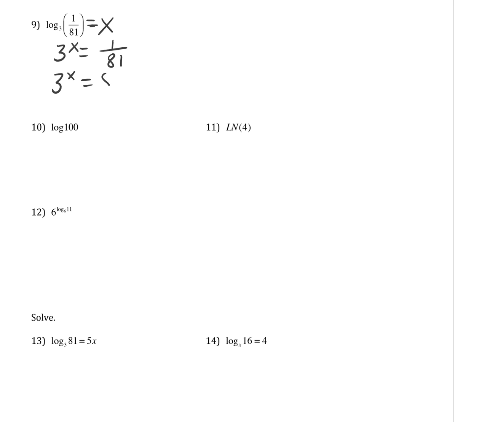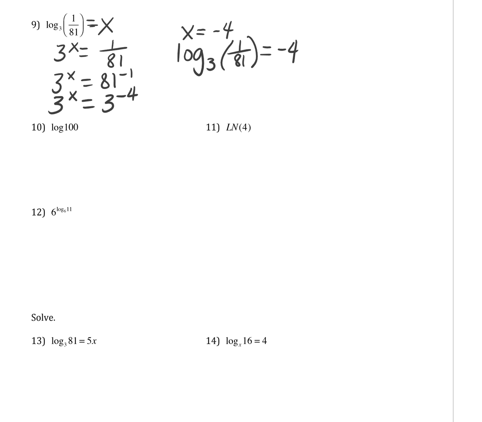So I'm going to change 81 to 81 to the -1, because one side has a fraction, the other does not. Get them to be the same bases. Again, if you need to do a factor tree off to the side, do that. This will become 3 to the x equals 3 to the -4. We end up getting x is equal to -4. Remember, you want to rewrite your answer as log base 3 of 1 over 81 is equal to -4. You chose x as your variable. We weren't actually solving for x.